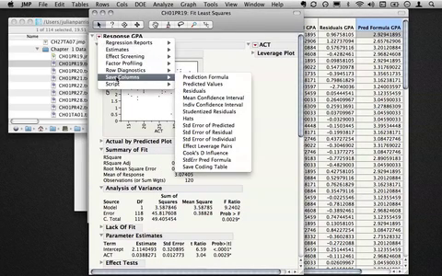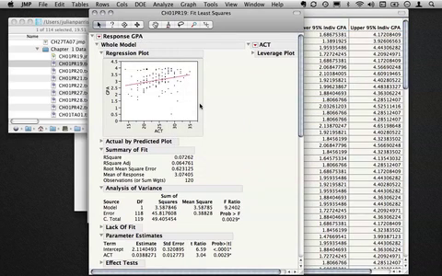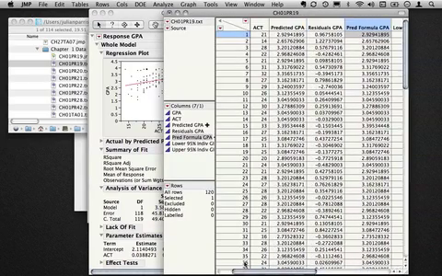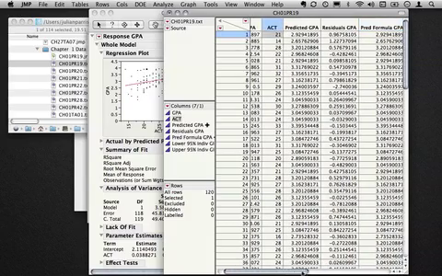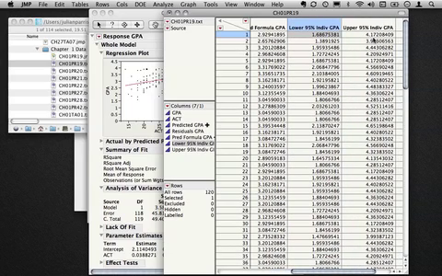Let's go back to save columns and look at some of these other sections. It'll also allow us to save mean confidence intervals and individual confidence intervals to our data set. So for example, if I select individual confidence interval, for every value in my data set, that is for every ACT score, so each person in my data set has an ACT score, it'll save for us the individual confidence interval on GPA. That is, the model's best prediction of where that individual's GPA actually would be in the population. So for a new individual who has a score of 21 on ACT, our best guess of what their true GPA is between 1.68 and 4.17.